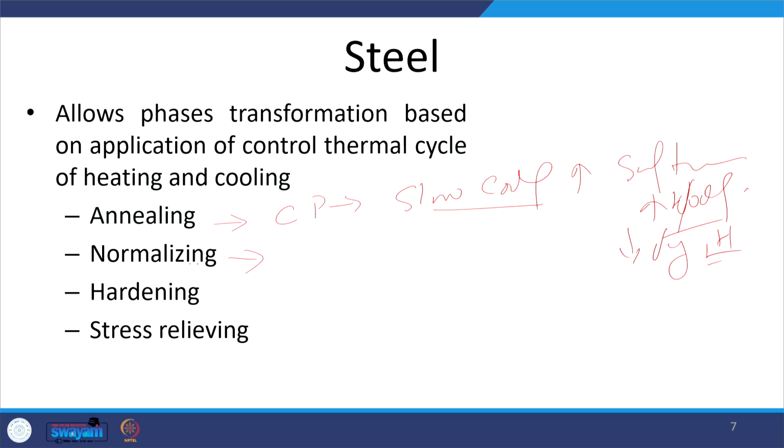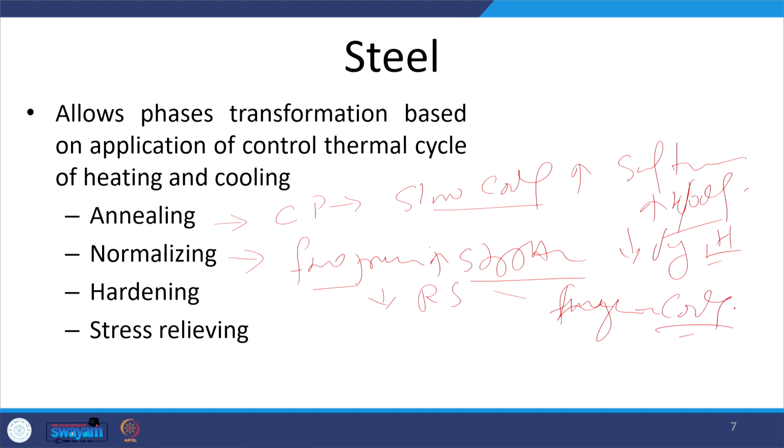Normalizing, what it does, it produces a very fine grain structure, that helps in increasing the strength of the steel weld joints. Certainly it relieves the residual stresses, it brings the dimensional stability, and this is realized through the higher cooling rate. About this we will be talking in the next slide.